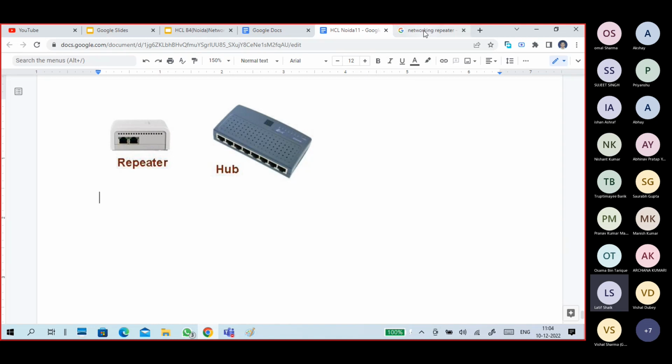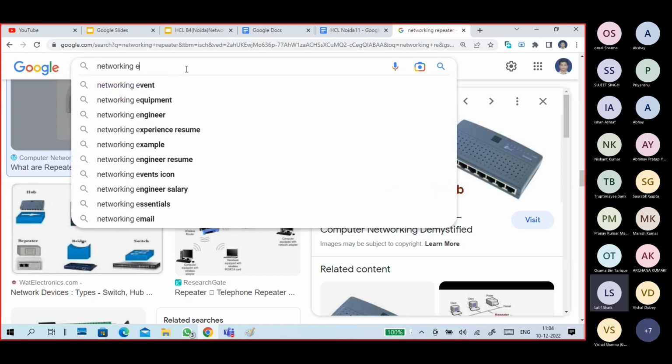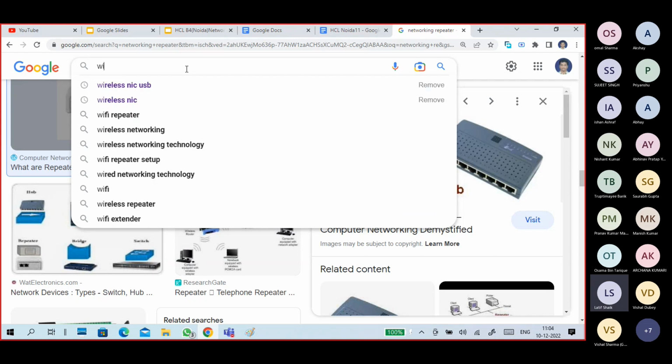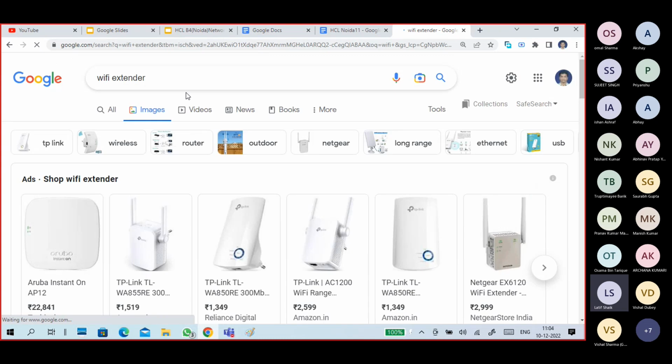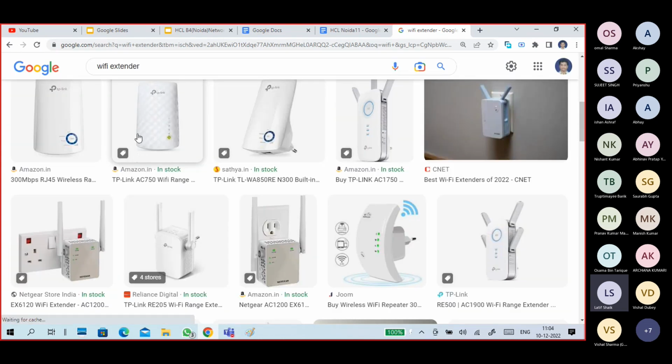So if you are on wireless, what is your wireless repeater? Wi-Fi extender. So these are the Wi-Fi extenders, right?